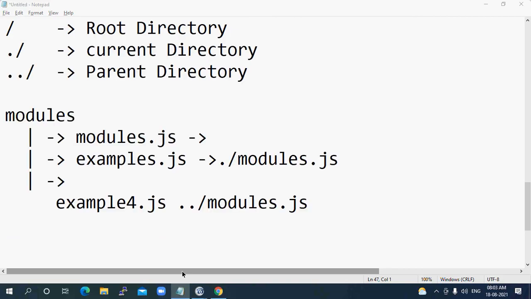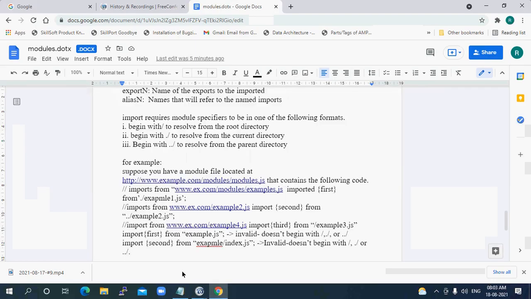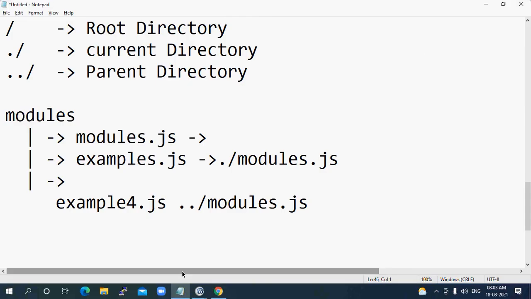Next. So in JavaScript, we have one type in order to load the modules into our HTML file. Okay, script type is equal to module we have to use.